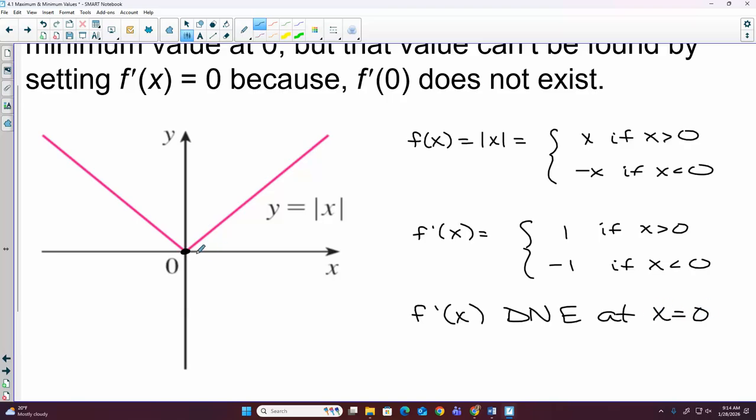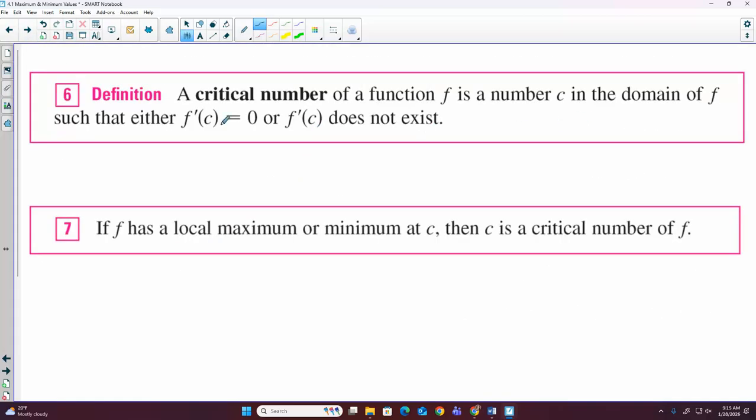And we've talked about it before with corners. I always said the derivative doesn't exist there because there wasn't a unique tangent line we could draw if it had a sharp corner. So places that we didn't have derivatives were vertical tangent lines, corners, breaks in our graph. But it's still a maximum or minimum. So what we're seeing is we have a maximum or minimum if the derivative is 0 or doesn't exist. Those points are called critical numbers. So critical numbers are any numbers where the derivative is either 0 or does not exist. And those are the places that could be maximums or minimums.